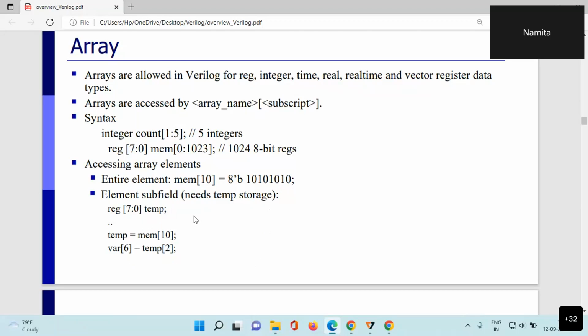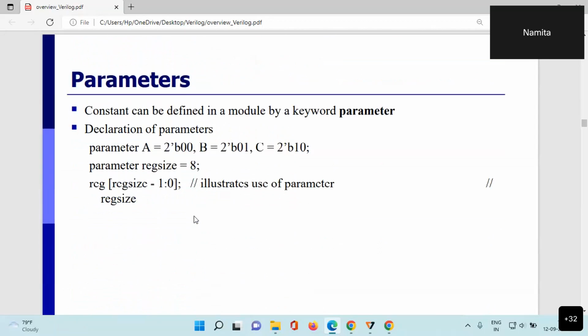Now another data type we have is parameters, which is used to declare constants. In Verilog, constants can be defined using the keyword parameter. So when we write something called parameter A equal to 2'b00, we can refer in our entire code as A, B, C, where A is assigned to 2'b00, 01, 10.